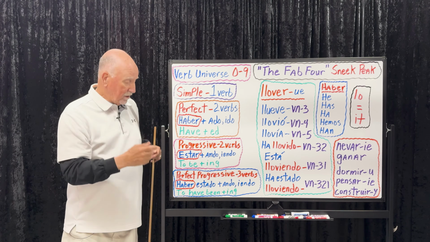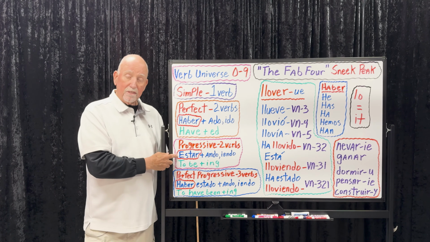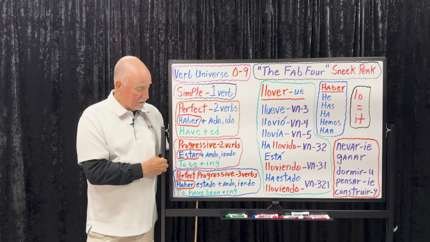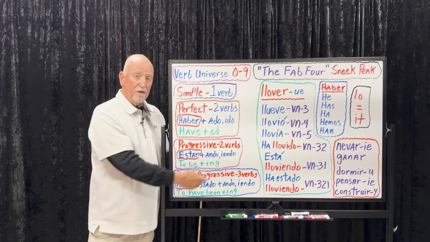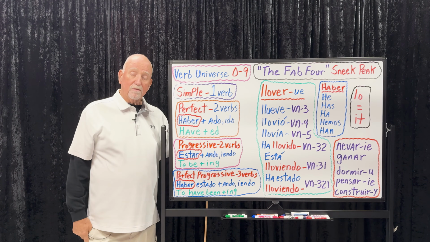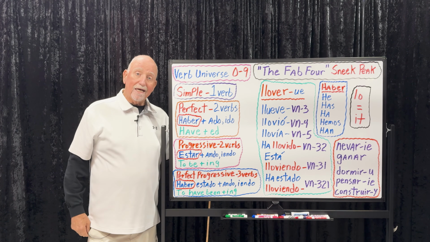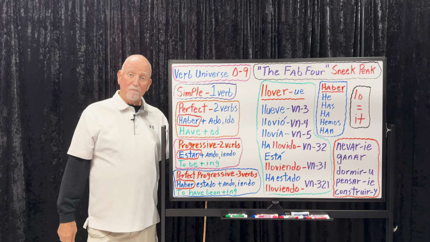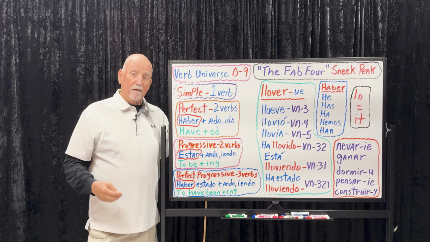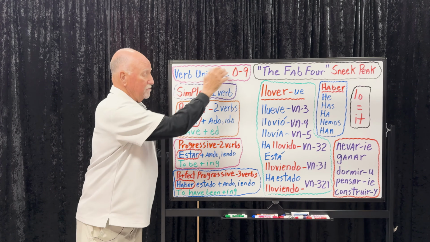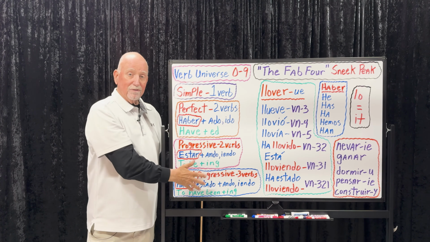How do you form it? What is the formula? You take the verb estar, notice it's circled. That means that you need to conjugate the verb estar, and then you just take the -ing form, and you're done. If I want to say, the dog is barking, el perro está ladrando. If I want to go in the imperfect and say the dog was barking, we know that's -aba. El perro estaba ladrando.